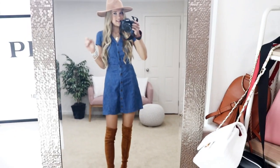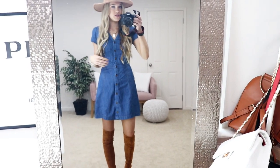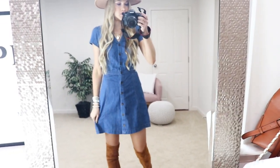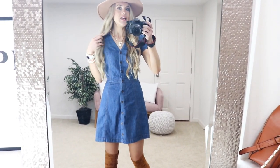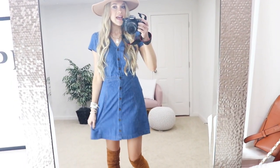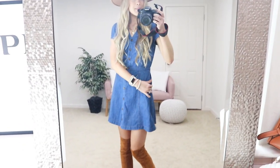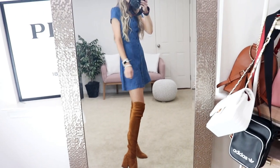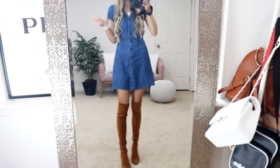I love this little short-sleeve chambray dress. I'm not wearing a layer on top so you can see exactly what the dress looks like, but there are tons of ways to style it — it's a great staple piece that will last through fall and into winter depending on how you style it. I love the V-neck and cute short sleeves. These are functional buttons the whole way down, and it's a nice stretchy denim so it's not uncomfortable. It even has pockets! I'm wearing size extra small, so it runs true to size. For height reference, I'm just under 5'9" and it hits the perfect length.